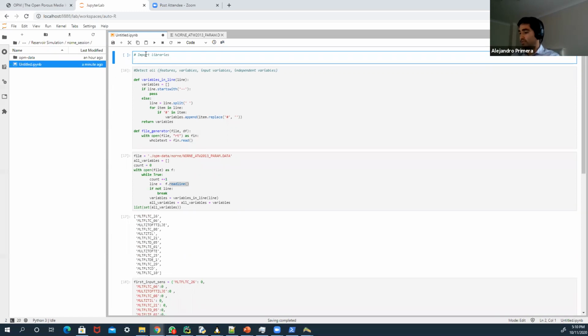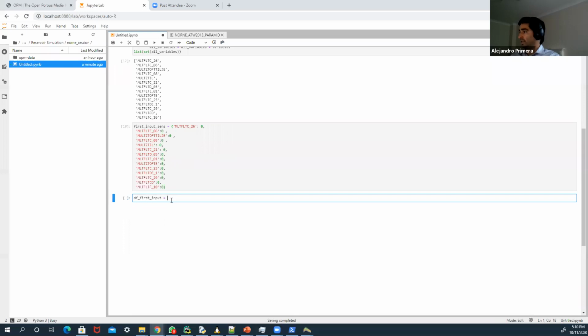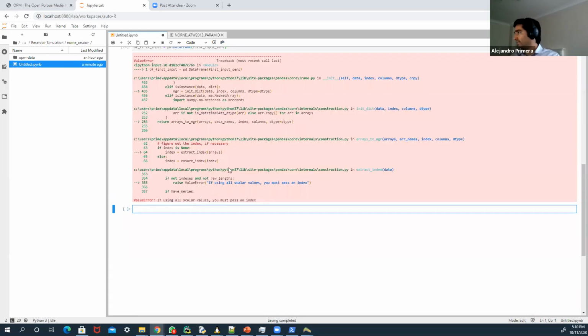I'm going to import pandas as PD. And now I have here PD dot data frame. And I believe that I can just provide this like that. No?